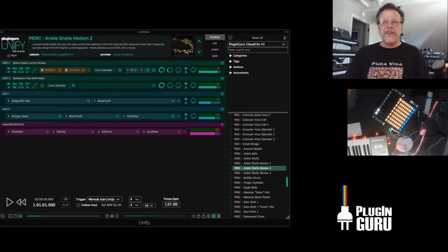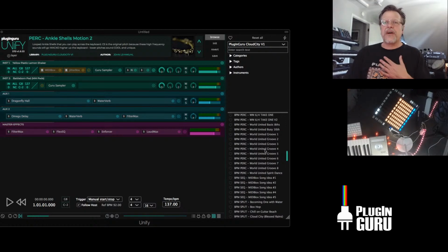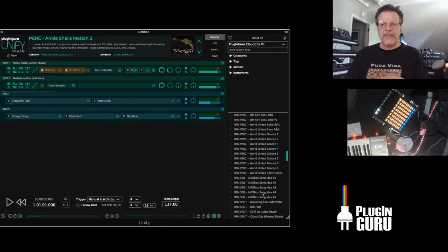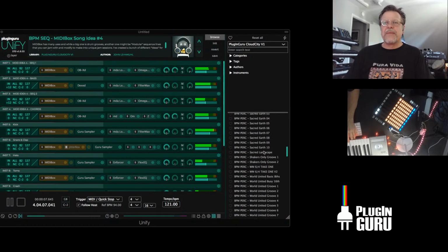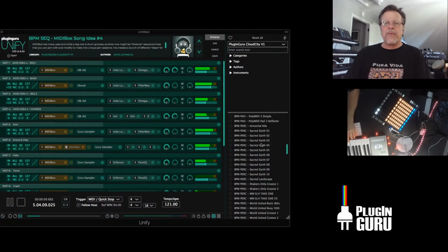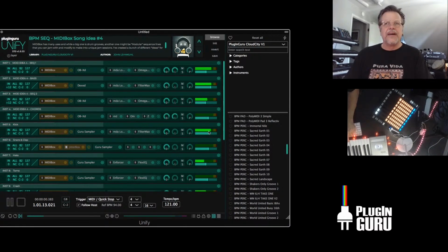Yeah, $49 for everything. I mean, it's going to have so much stuff when it's done. All these world grooves that are coming out cool. The song ideas are really fun. And to be able to take this and say, oh, I want to add, by the way, we're going to have Euclidean rhythms. So I could say add this as a Unify no transpose.